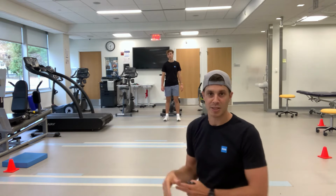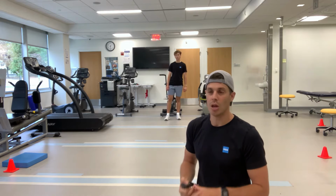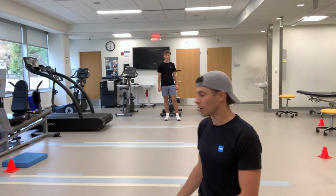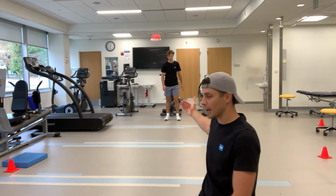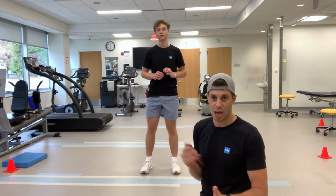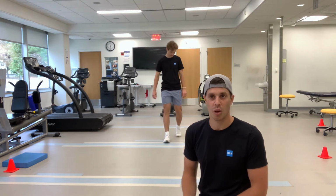So if you can find a space that's like 10 to 15 feet long, could be a hallway in your house or in your school. If you've got a bigger space outside, you need to use outside, that's okay. But you're going to run, so Henry, why don't we do a demo? Like 50% speed and then chop, chop, chop, chop, chop, chop. It's roughly 5 or 6 steps to decelerate yourself into that quarter squat position.